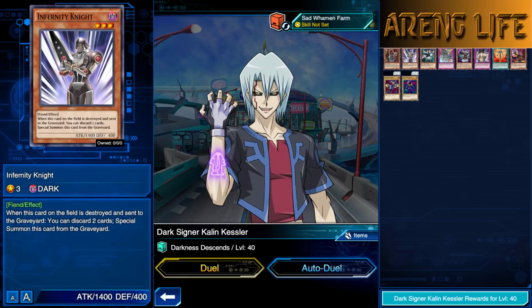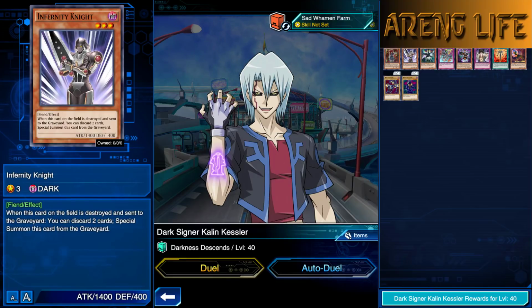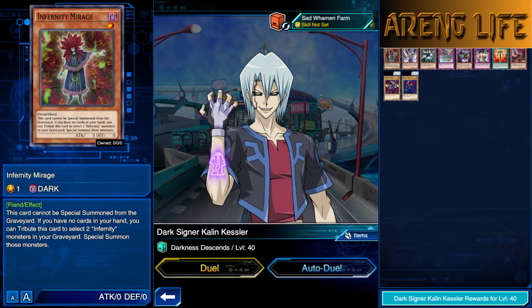So yeah, and we got cards like Infernity Knight, pretty much just revives himself by discarding 2 cards. Pretty good. I mean, not that great, but maybe in Infernities. Infernities kind of play by their own rules. They all want you to have no cards in hand, so you discard 2 cards, send the same number of Infernity cards from the deck to the grave. You kind of want that, I guess. You can revive them with Infernity Mirage.